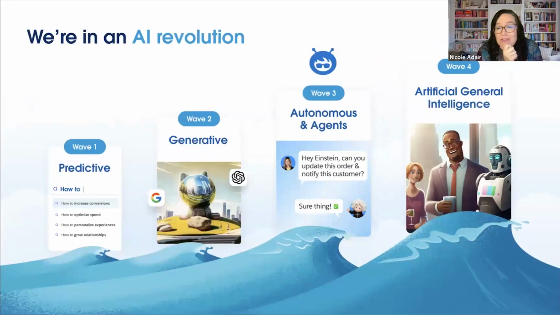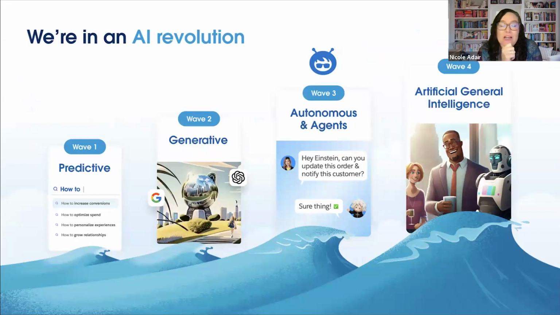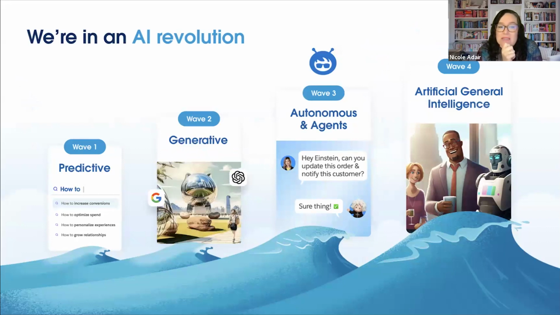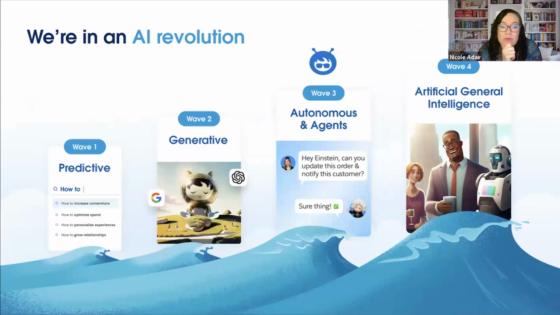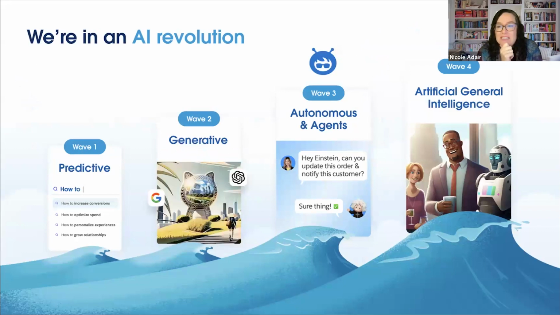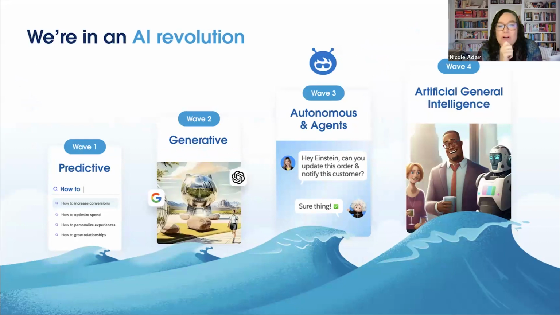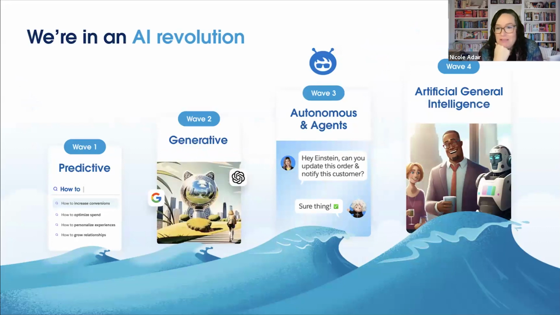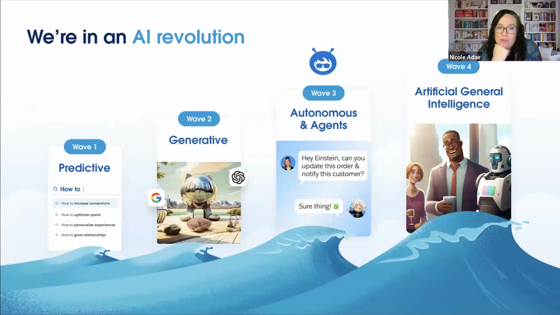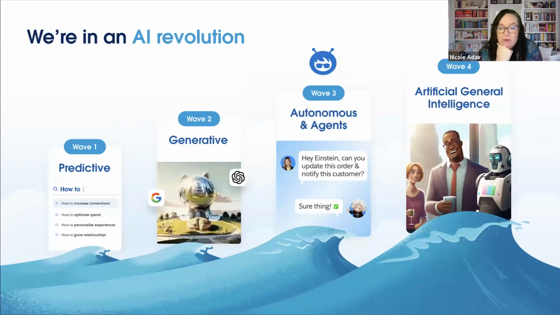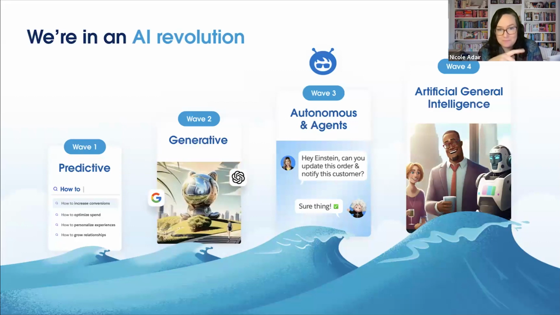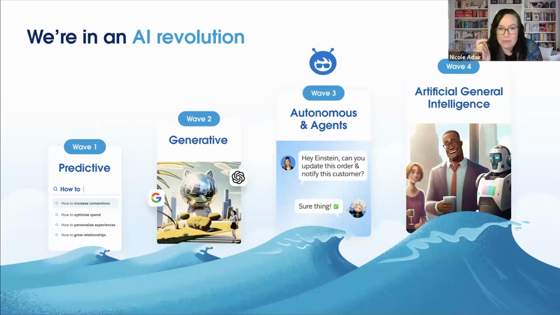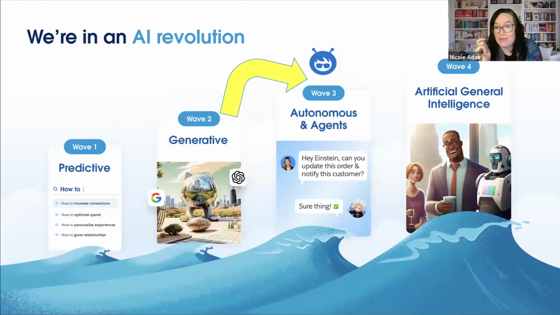So we are in an AI revolution. You all are feeling that, I'm sure. We've been doing this in our platform for about 10 years, since 2014 is when we first launched predictive analytics in the platform. Then we went to generative. Everybody is probably familiar with ChatGPT and all of the things that came out of that. We've really built that into every aspect of our platform so that folks can take advantage of that. And if you want to build this slide, Rebecca, we just entered the third wave.